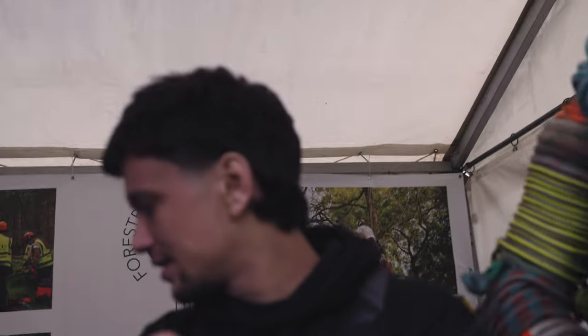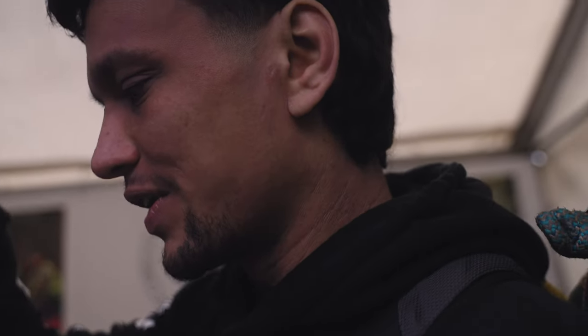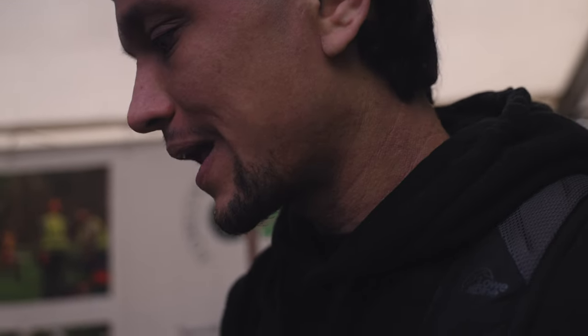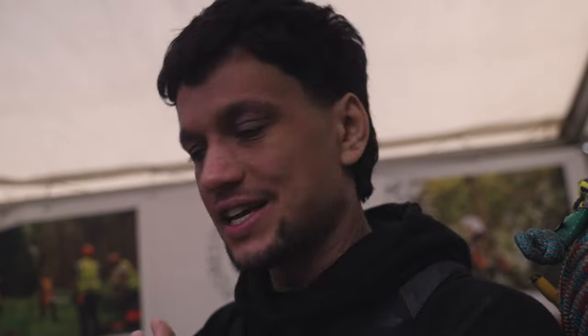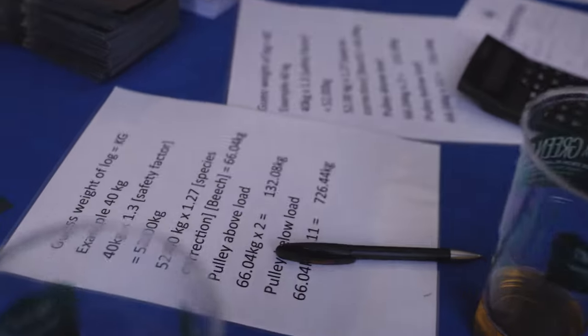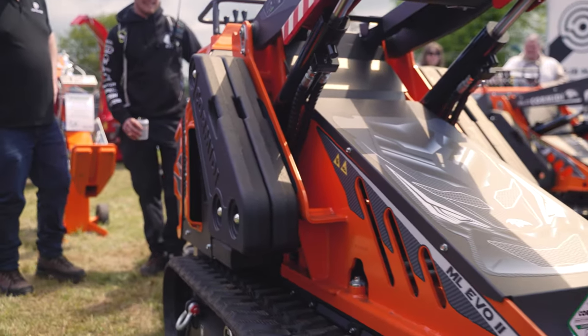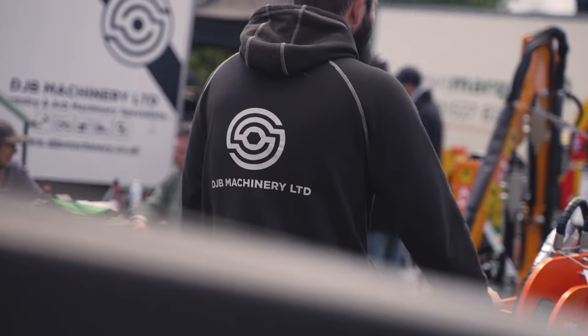Doing here? So we got to guess the weight of that beech log. And then I think you've got to work out some calculations to do with rigging. So rigging above your load, rigging below your load, like negative rigging, and how the weights and the forces change. Are doubled or yeah. How they change. Awesome. I haven't actually done it yet, but calculations. We could be in a tree. Beast. This is a beast.